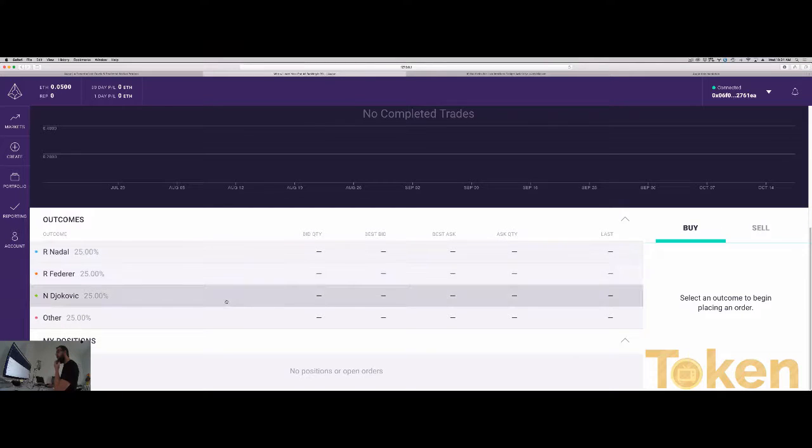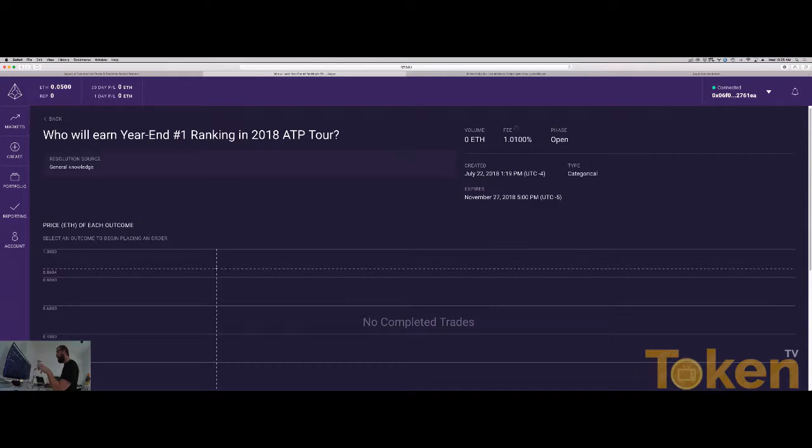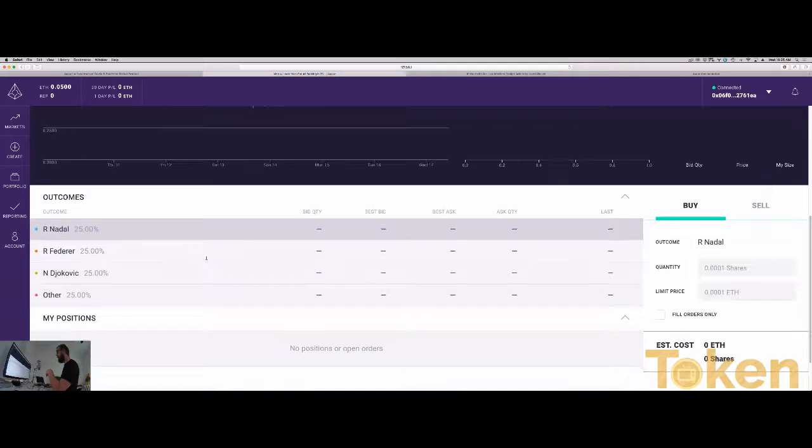So I'm curious now, having thought through this a bit, if this is making more sense to me simply because I have foundational knowledge, or if the way they've set up this yes, no, and then this multiple choice is just simply easier for me to understand as a user. But you select something, right? Outcome, Nadal, I'm going to buy.